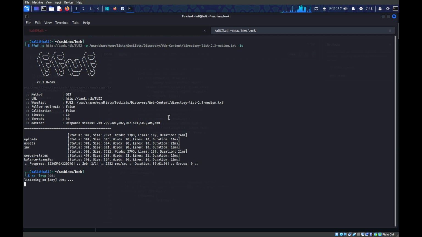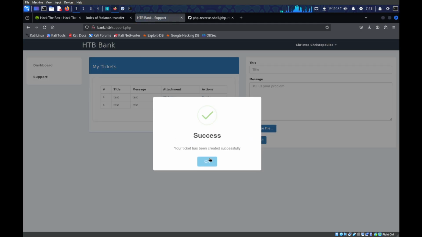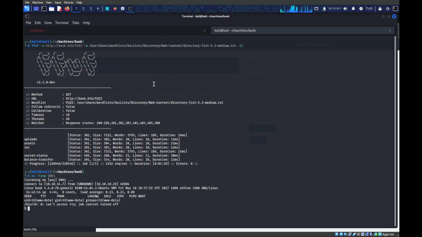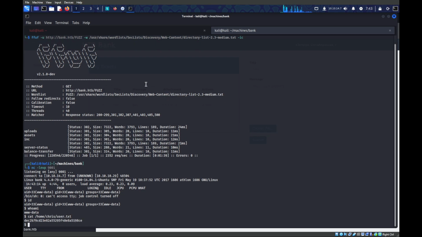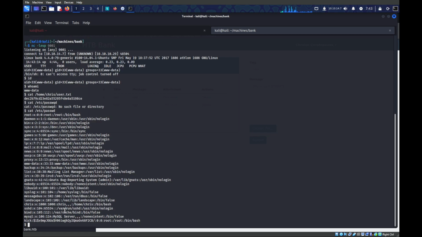In this case, I have to set up a netcat listener, and we go to the support box, click on submit, and we say we have a success. We click on here, it freezes, and indeed you can see we are the user. We're not Chris, so I don't think we can see user.txt. Oh, we can actually. All right, I guess. Because if we look at /etc/passwd, we can see we have my user, and then there should be Chris. Chris is here, which is also /bin/bash.